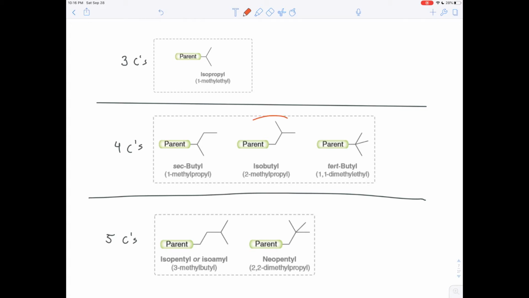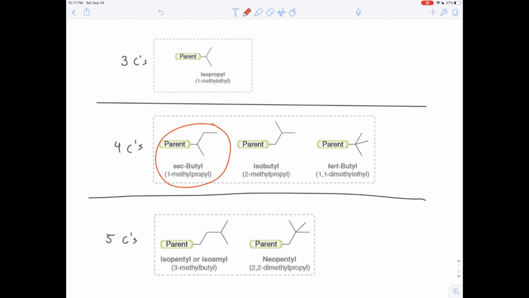So isopropyl. We also saw that one with the snake's tongue. It has 1, 2, 3, 4 carbons total, so bute, and it's a branch, so YL, so isobutyl. And then for this bottom one down here, you still have the snake's tongue, so iso, but here you have 1, 2, 3, 4, 5 carbons total, so pent, and then YL because it's going to be a branch. So those are those isos.